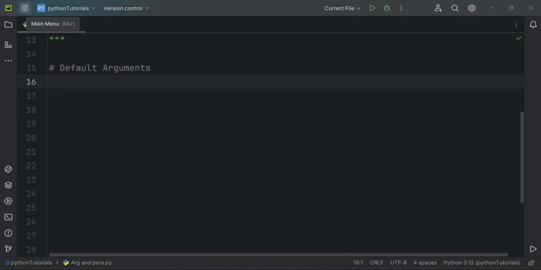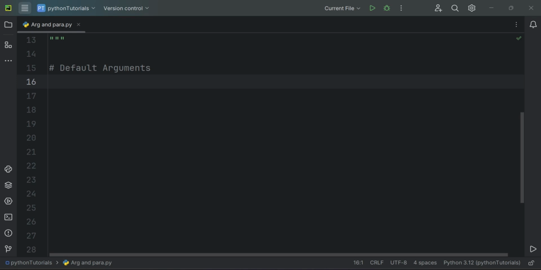Default argument. Python allows users to specify function arguments that can have default values. This means that a function can be called with fewer arguments than it is defined to have. That is, if the function accepts 3 parameters but the function call provides only 2 arguments, then the third parameter will be assigned the default value. The default value to an argument is provided by using the assignment operator, which is equal to. Users can specify a default value for one or more arguments.